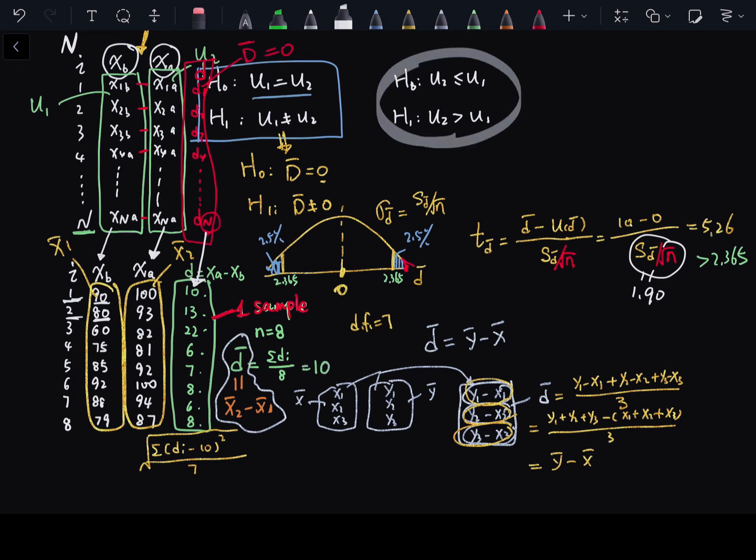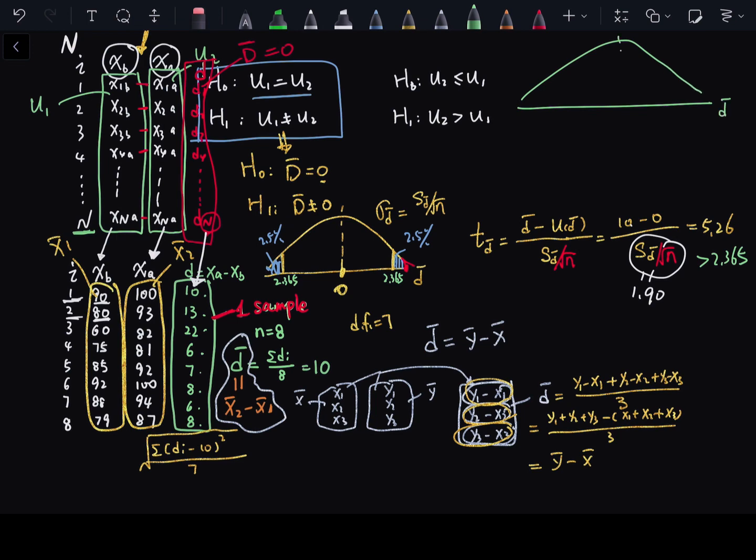And then if this is your hypothesis, you just use a one-tail test. So d bar on average 0. So this is 5%. If you use the default 5%, you can solve for the critical value. And then for 5.26, whether this 5.26 is more extreme than the critical value. Right? 5% one tail, degrees of freedom 7. So solve for the critical value. It is more extreme than that, so you reject the null hypothesis and accept the alternative. Okay, so that's the two dependent sample hypothesis test.